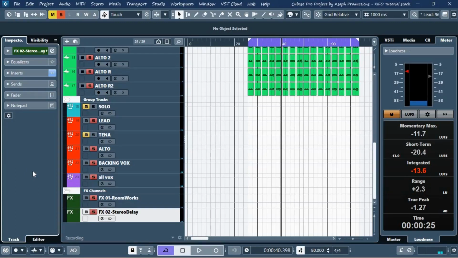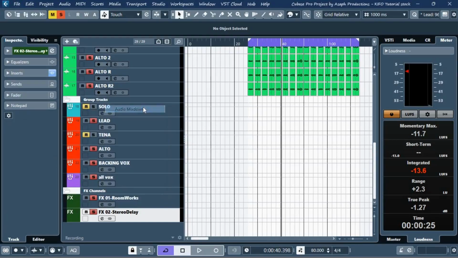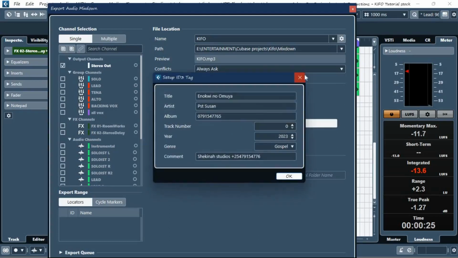I think that sounds very nice. So then you just export your track. Yes, you select your name, you can add tags here.